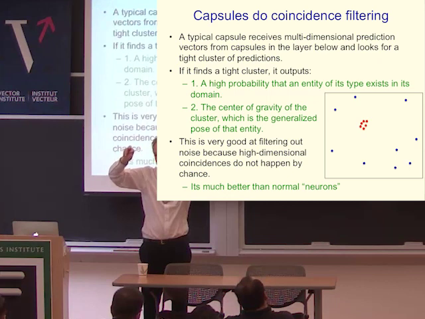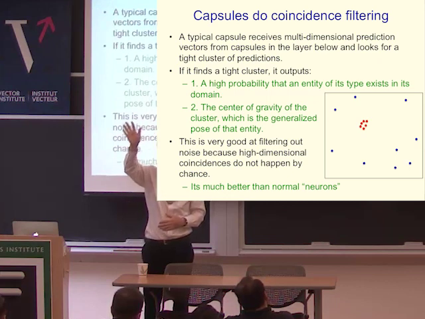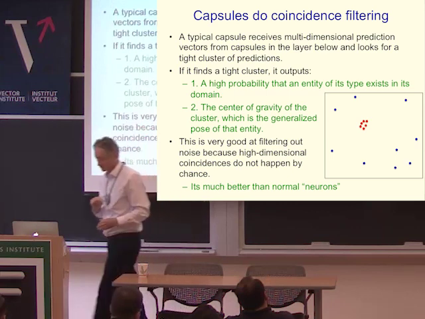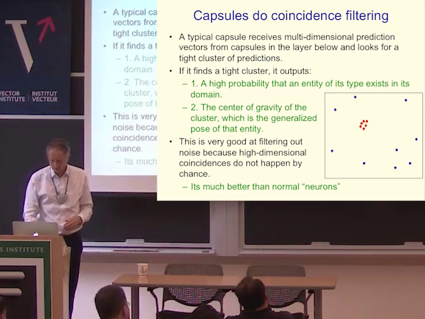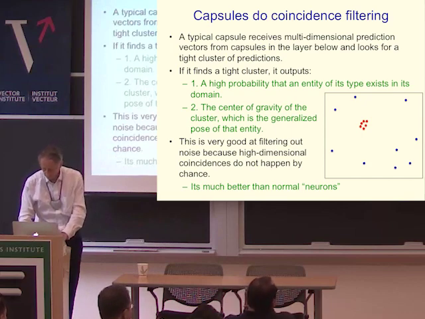So what we really want, at least in capsules, is equivariance rather than invariance. We want it that when the properties of the object change, the properties of the representation change in the same way. And convnets do that for you.